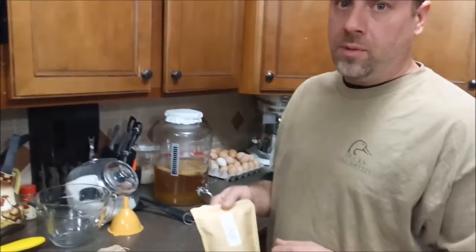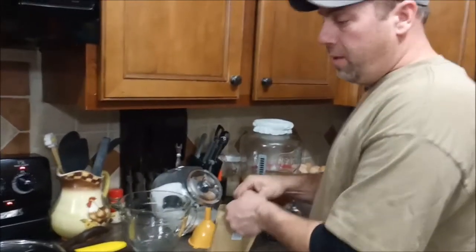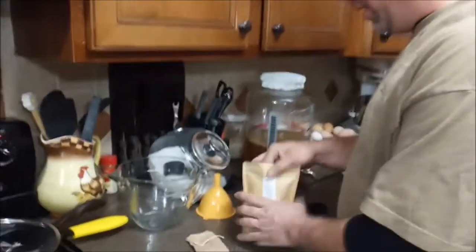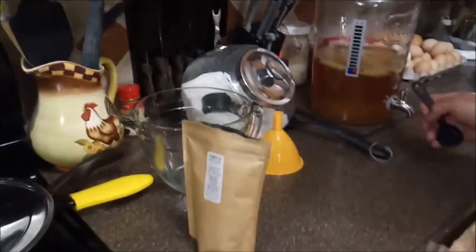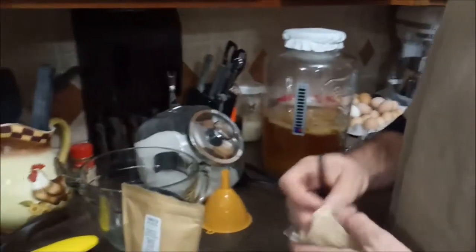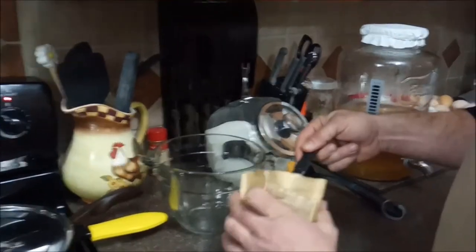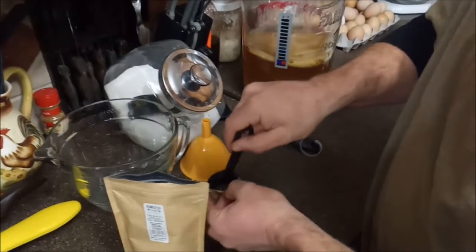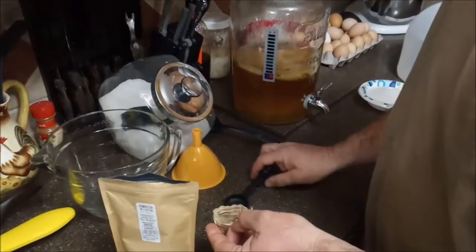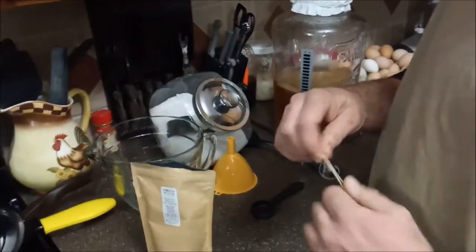So I just get the Kombucha Camp tea. So that's what we're going to use. And it is better than regular tea, sweet tea or whatever. So they say 1 to 2 tablespoons of the tea. I usually put 2 in. There's 2. So we'll wait for the water to come to a boil, and then we'll steep the tea.